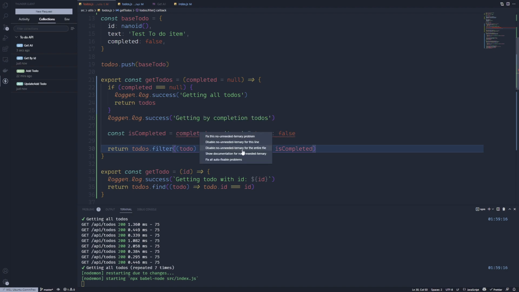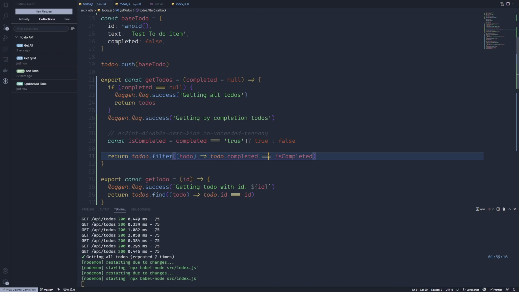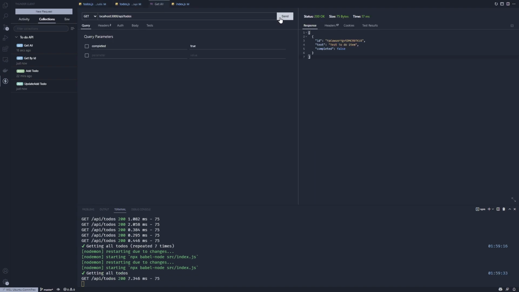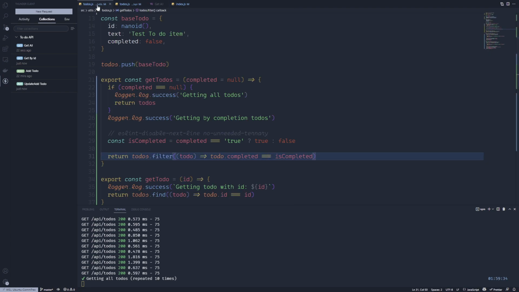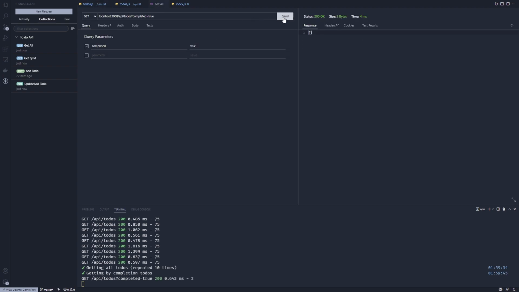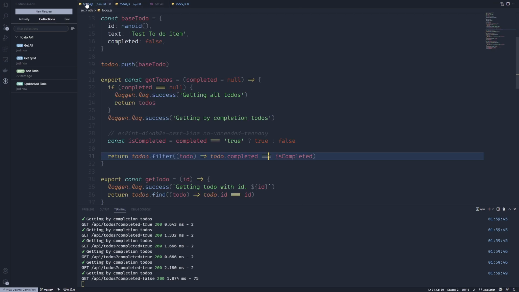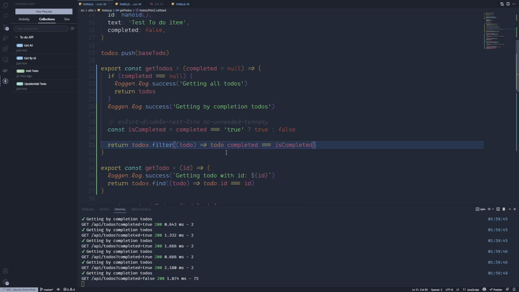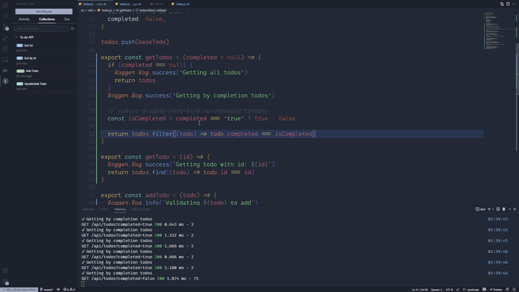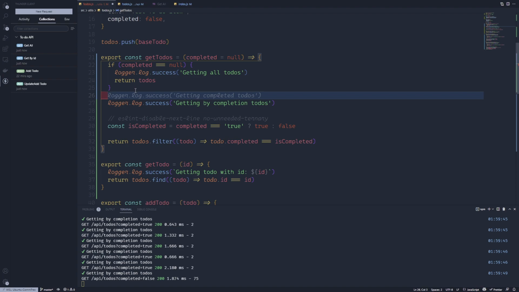And here, let's actually do disable for this line. So we do true. It should not be able to. Oh, because I'm not sending it. But if I send the false, that one is there. Okay. So with this, we use the basic ternary completion, and we have a filter. So whenever the completed is there, we can actually do it the way it's supposed to be. And I believe that should be it.